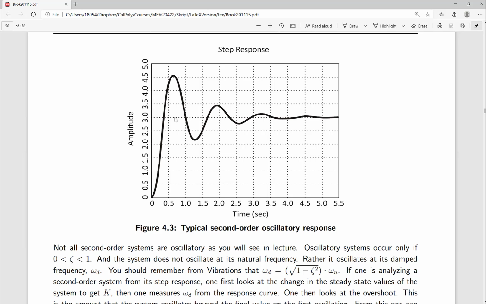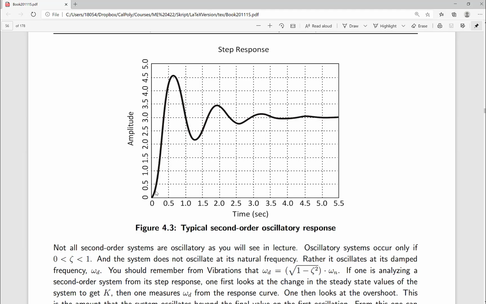Well, before I do that, let me talk about the overshoot itself for a second. Overshoot is important, and it could be that you have to design a system so that it has no overshoot. The reason depends upon the system, but you could have, for instance, a motion system that was supposed to take a mass, a robotic arm, or some kind of cart that you're moving around, from point A to point B.